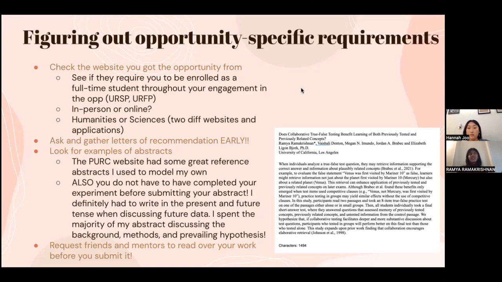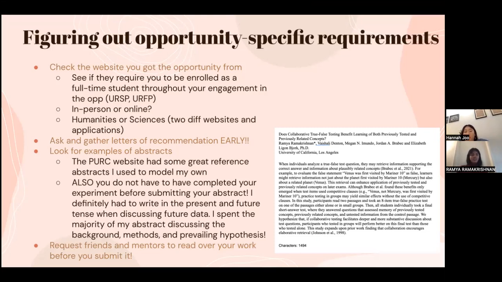But the thing that made it so great is that because it was online, it was so much more accessible. And so if you want to do research opportunities beyond UCLA, it might be really important to see whether those opportunities are in person or online to make them more accessible.